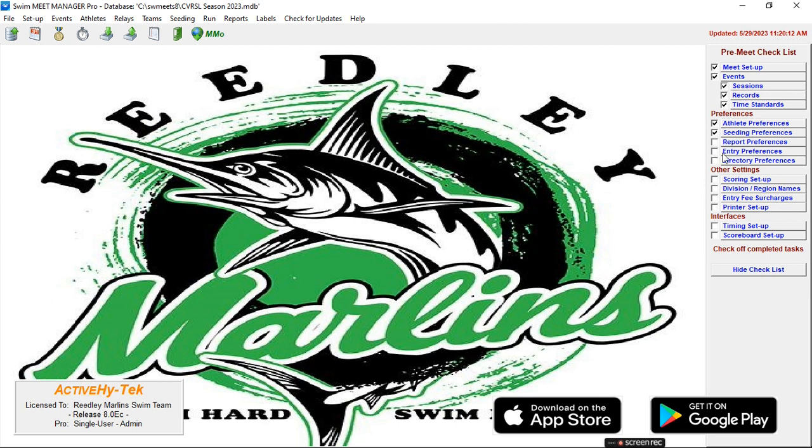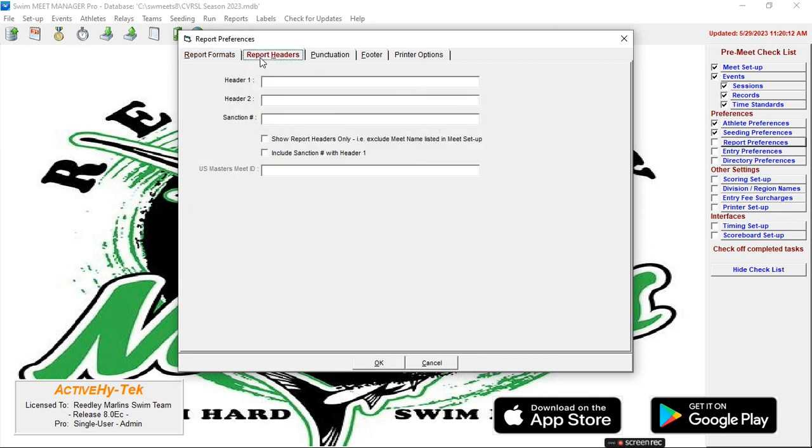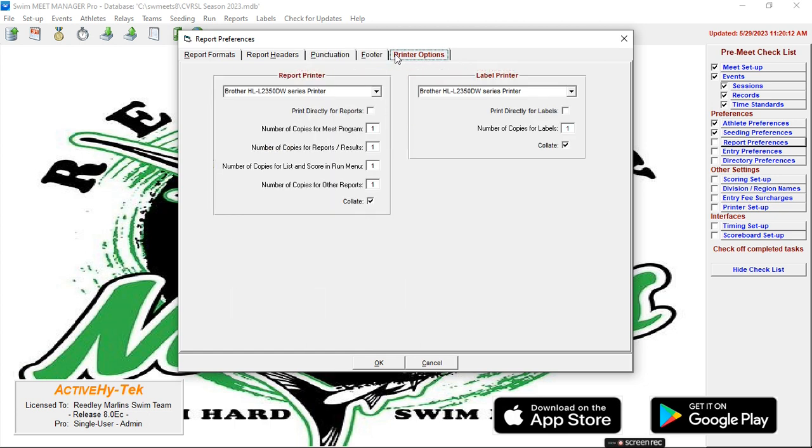I won't go over the report stuff again, but there's some neat stuff in there. Report headers, punctuation, footer. And I'll just repeat this because I don't know who knows this, but I'd like some information on this.